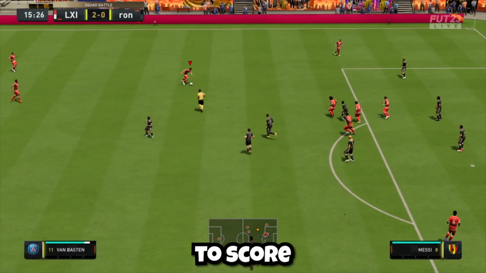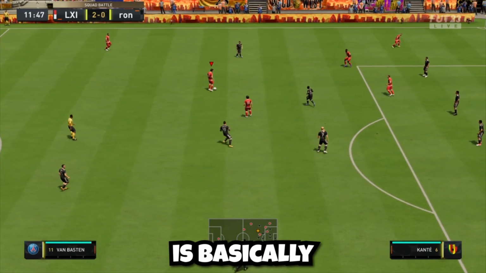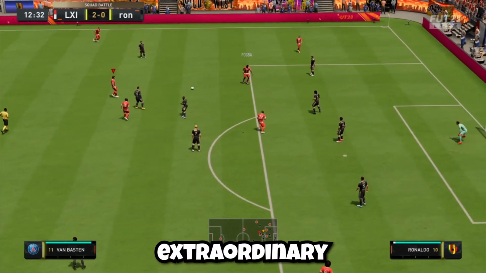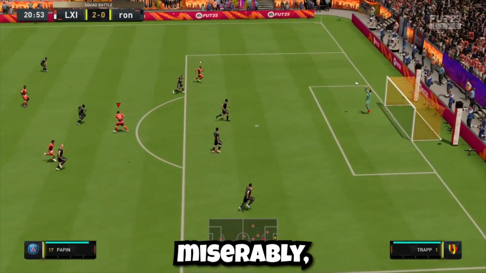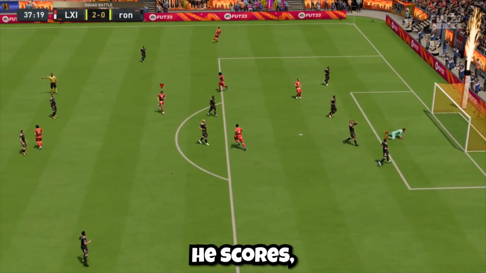And then finally we needed to score a goal from 30 yards out with Van Basten. And for reference, 30 yards out is basically just 2 of these lines, but I was feeling confident, so I went for the extraordinary. But after embarrassing myself and failing miserably, I eventually just went for the shot. Van Basten, that's a bit further out. Oh, and he scores it, let's go!